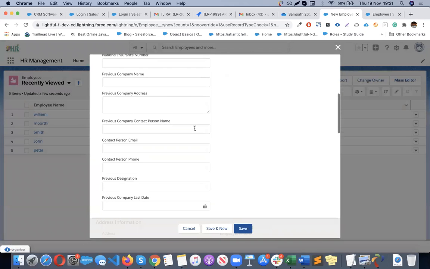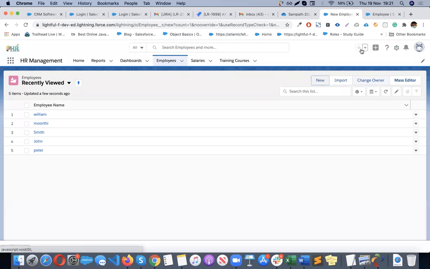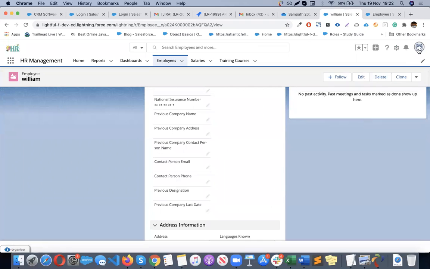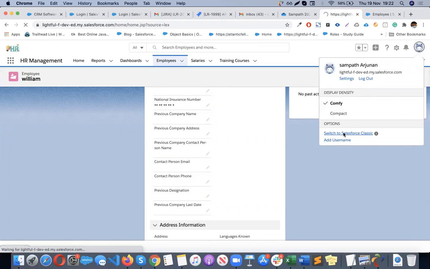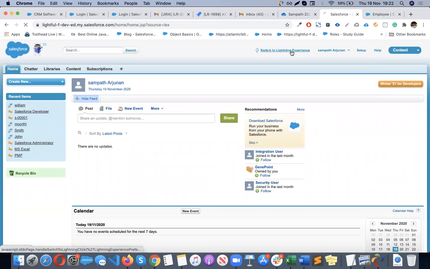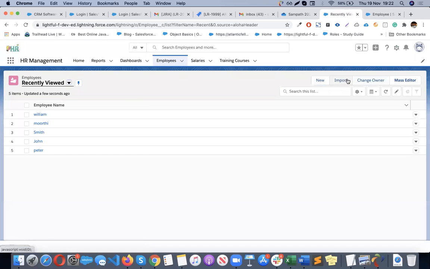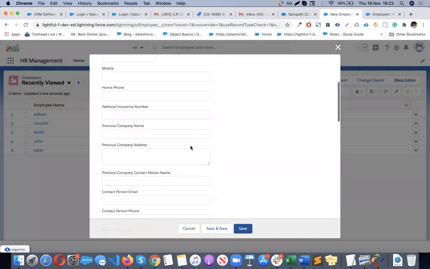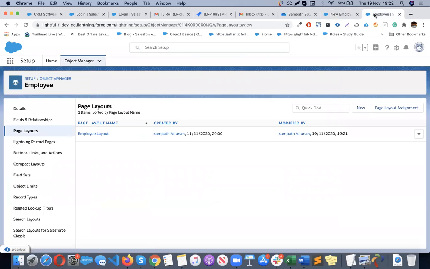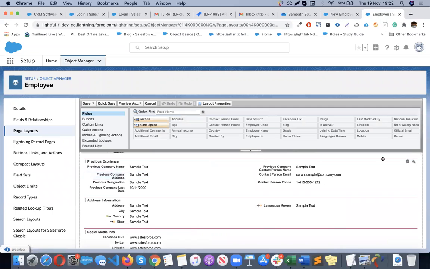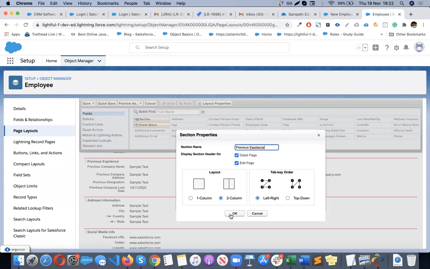No, still the section is not showing. Give me a second. Let me jump in and then jump back. Did I create it? Yeah, you created it. Let me check. Yeah, we do have it.